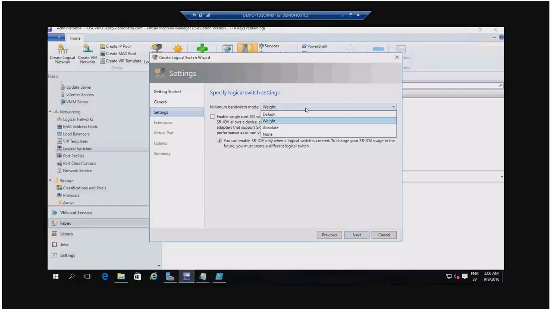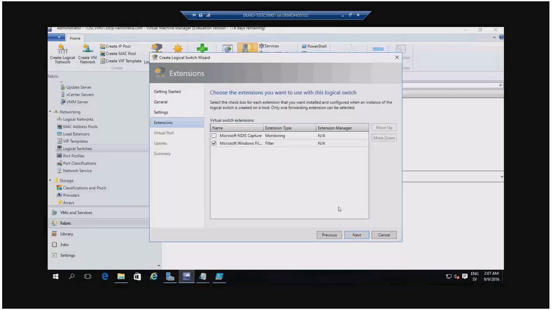So for them, going to Virtual Machine Manager 2016 means it will be possible to import all these switches we have and make them centrally managed switches instead. So it is possible to upgrade existing switches as long as the switch you create here has the same balancing mode, the minimum bandwidth mode. I'm going to create a weighted switch because I'm not going to import one.